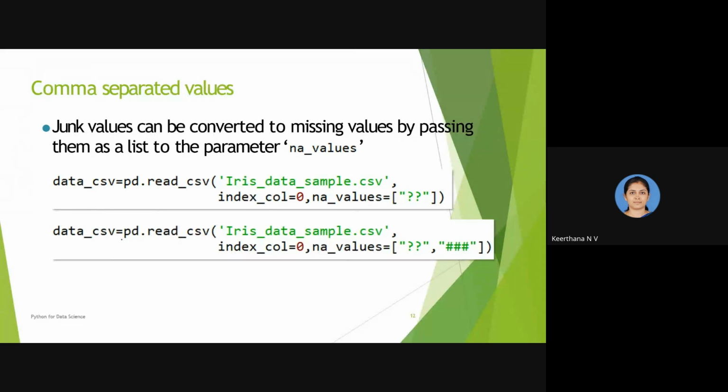If you want to convert those values, you have to give it like this: index_col=0, comma, na_values equal to question mark or hash. If you have given it like this, these question mark and hash values will be replaced as NaN. These will be considered junk values in data science while using Python.